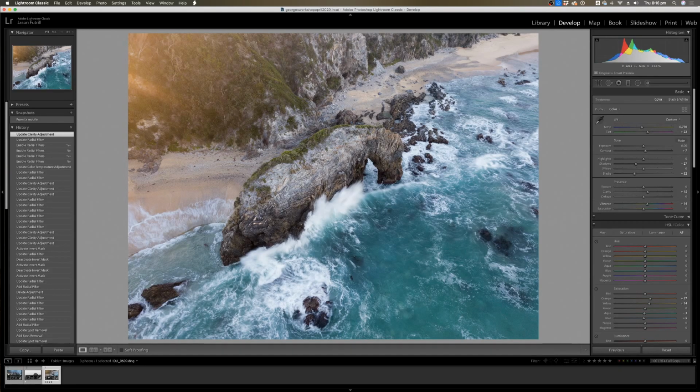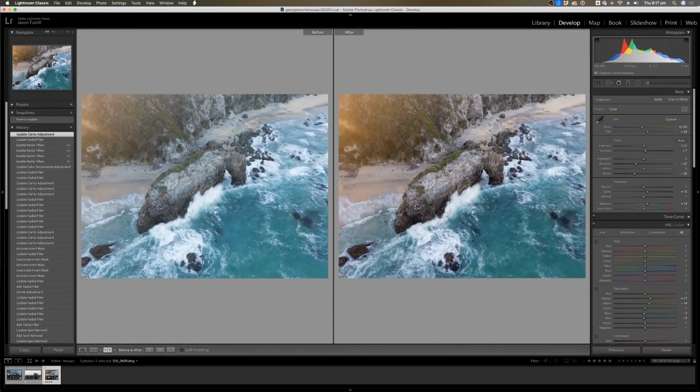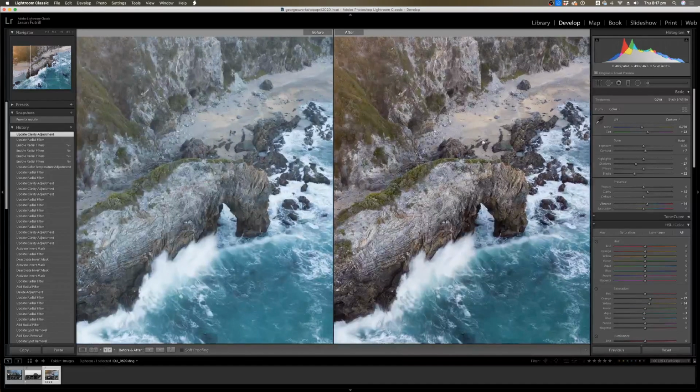So in terms of the overall image, that's pretty much where I wouldn't want to go too much further. I think still trying to maintain the color within the water and not saturate it too much, not make it too vibrant, not try to do too much else with the image in terms of too much more detail or too much more sharpness, just doing some minor and very simple adjustments there.